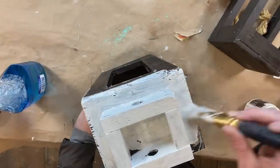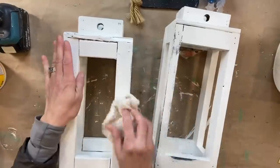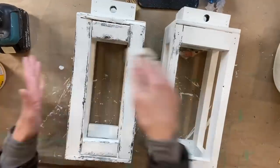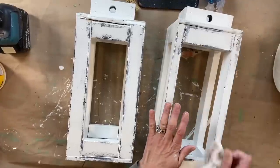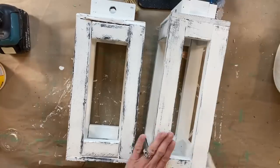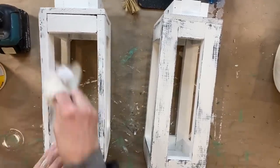I'm going to apply two coats of paint and then distress it back to bring some of that dark goodness out from the White Swan. I'm taking a damp rag — this is one of the easiest ways to distress the DIY paint without creating a lot of dust like a hand sander or sandpaper. Just take a damp rag and rub wherever you want the area distressed. I did it randomly all over the piece, just to show some of that darkness through the White Swan. After that I let it dry and apply one even coat of Big Top to seal the whole piece.